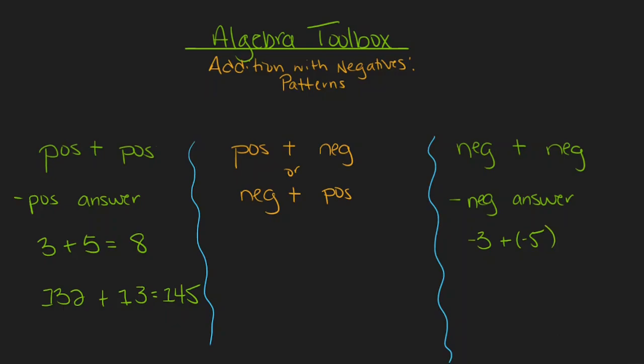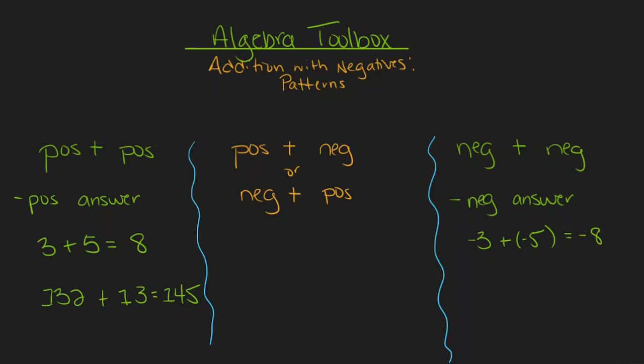What I can do, because both of these numbers are negative, is think about their positive counterparts. So instead of negative 3, I'll think about positive 3. And instead of negative 5, I'll think about positive 5. I'm doing this because I like thinking about positive numbers more. I've used them more often and I'm more comfortable with them. So thinking about positive 3 and positive 5, when I add those together, I would get positive 8. I'll have the same numerical value as my answer here, but instead of having a positive answer, I'll have a negative answer. So I can change that answer to a negative 8.